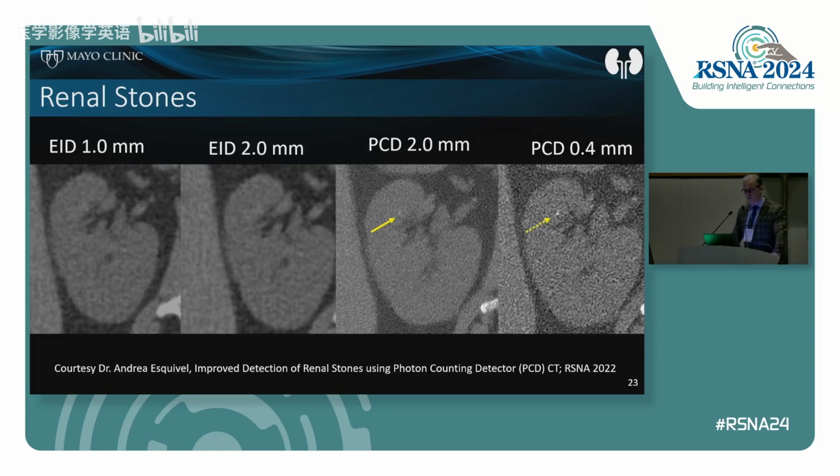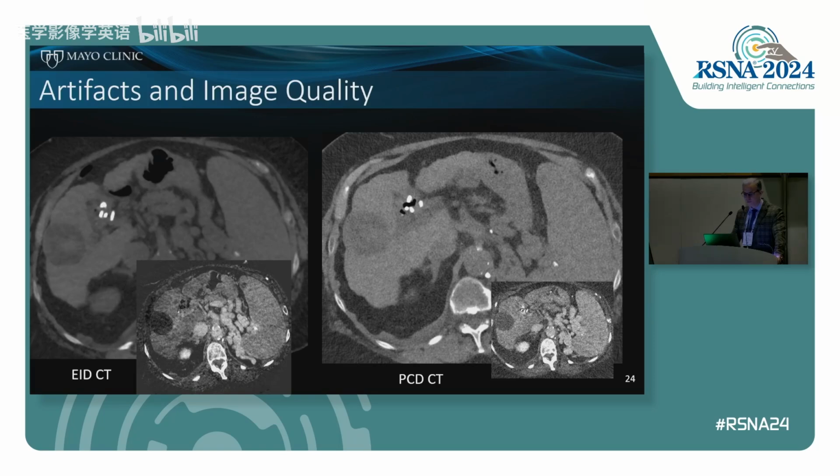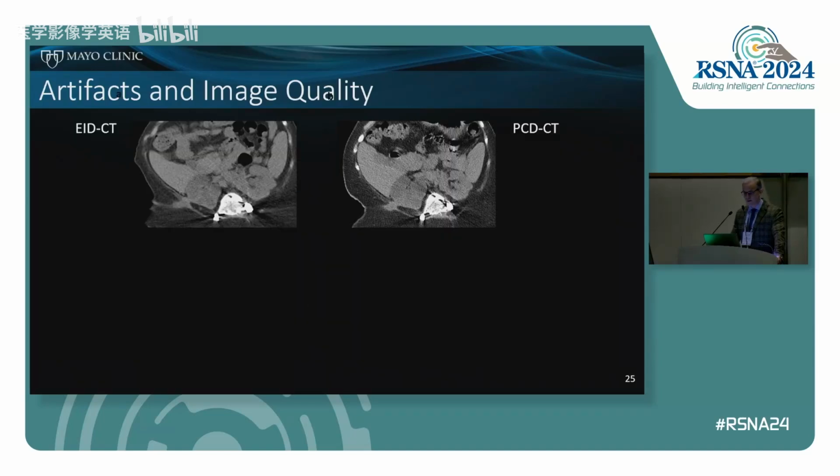As Shuai highlighted, we can see smaller renal stones, and this is conventional and photon counting CT. That can be important in subpopulations of patients with infected stones, certain professions, and patients with chronic flank pain. The other multi-energy images are also generally of higher quality, like the virtual non-contrast.